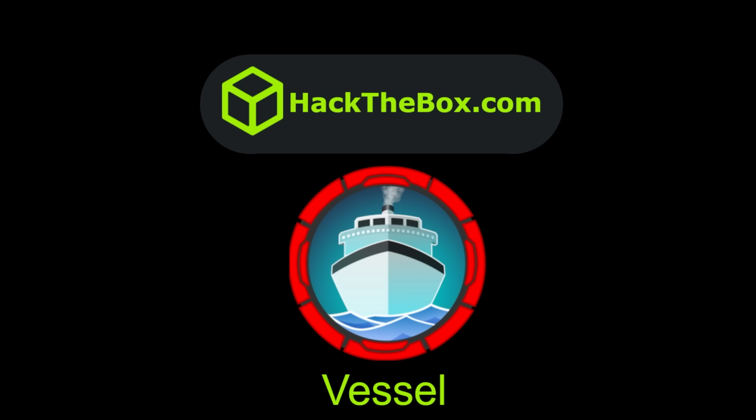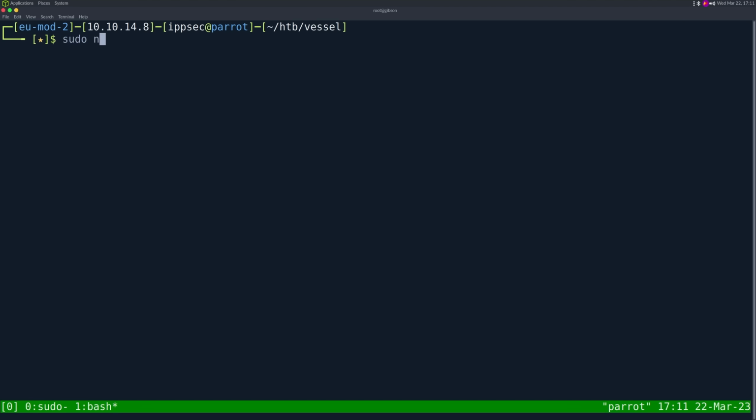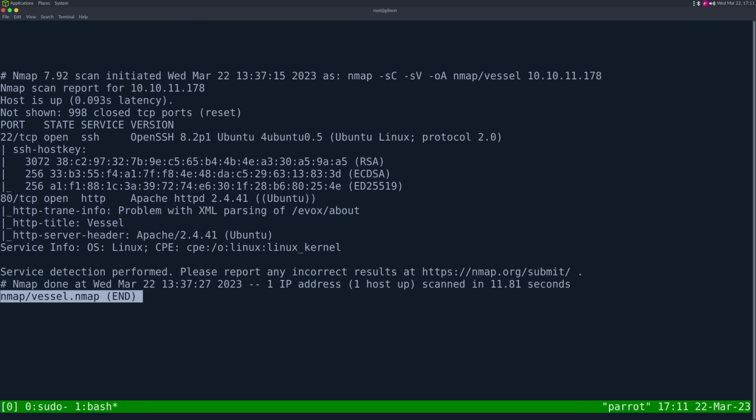So when doing this video, I'm going to try to recreate the steps and make this as if it was release day and do the exploitation manually. So let's just jump in. As always, we start with an nmap. So -sC for default scripts, -sV to enumerate versions, -oA to output all formats, put it in the nmap directory and call it vessel. Then the IP address of 10.10.11.178. This can take some time to run, so I've already run it.